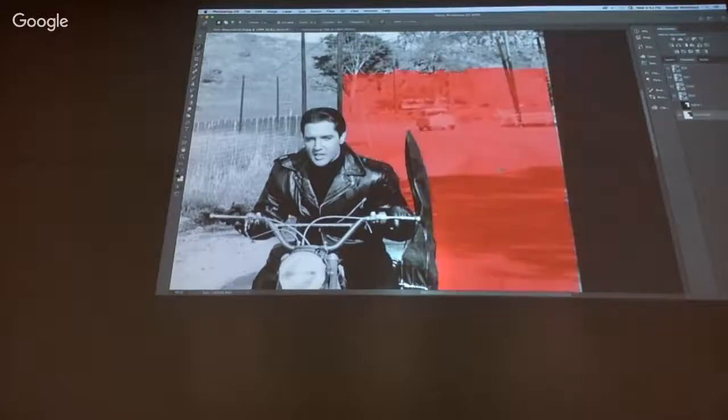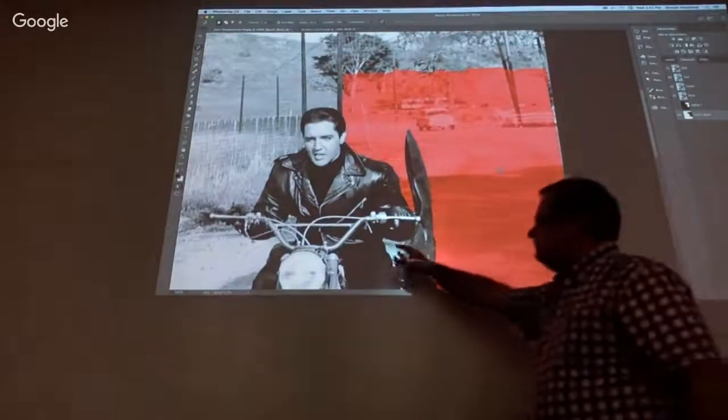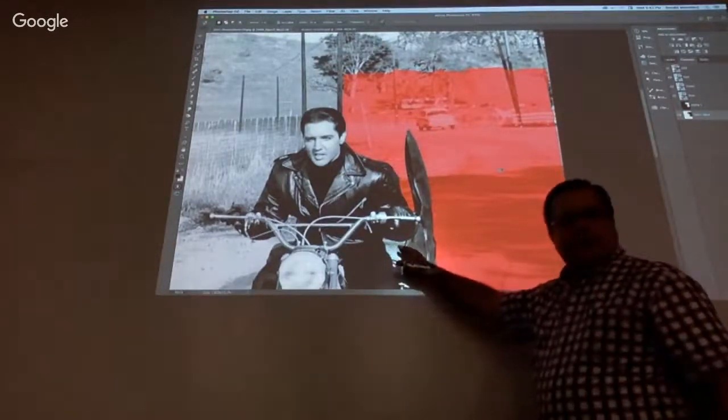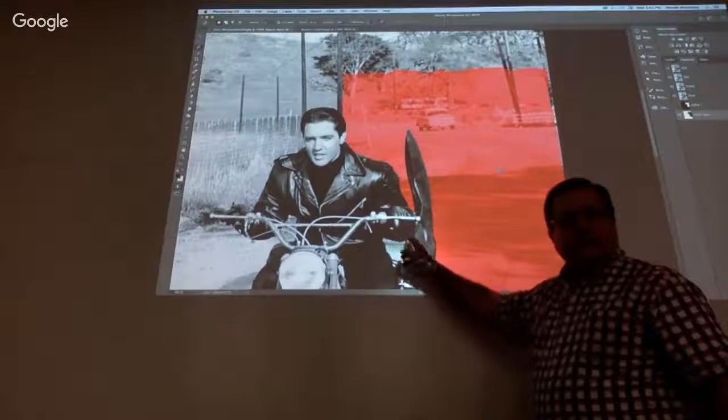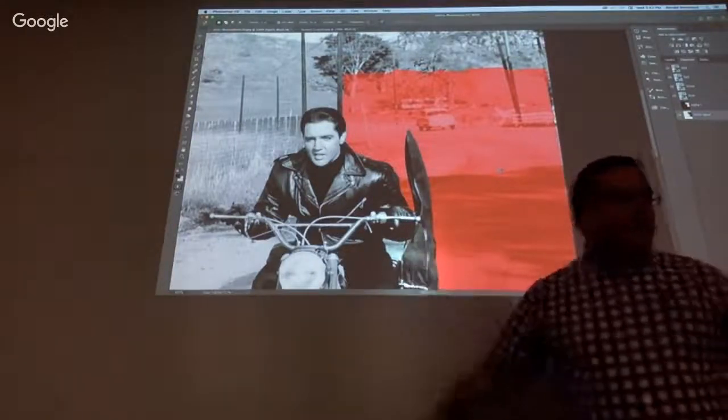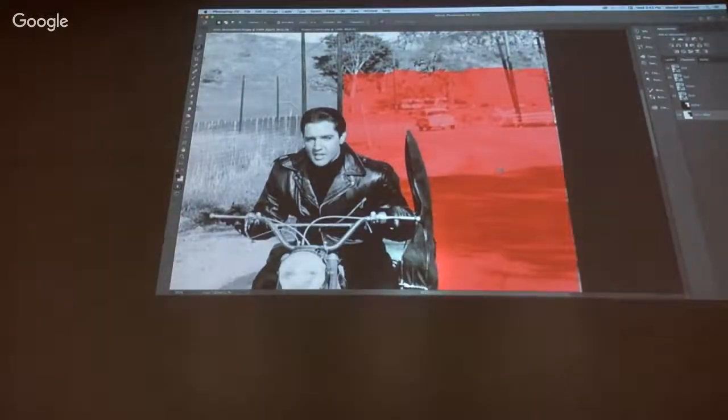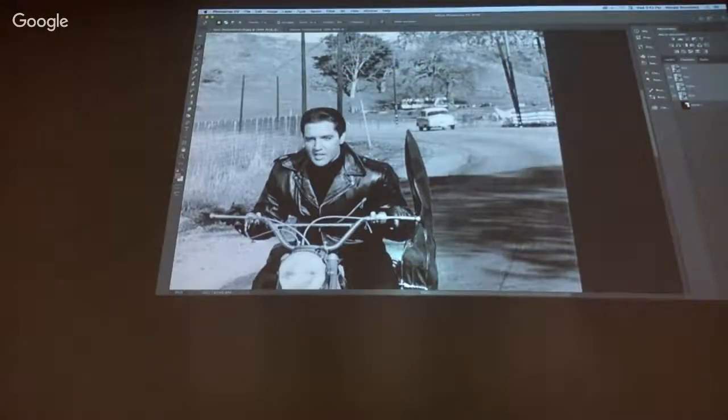Then we'll go to Quick Mask. Q for Quick Mask. And right here, right under his arm, I don't know if we'll have an issue there, but I don't want to have a problem later. So I'm going to come back to marching ants and add to the selection here.